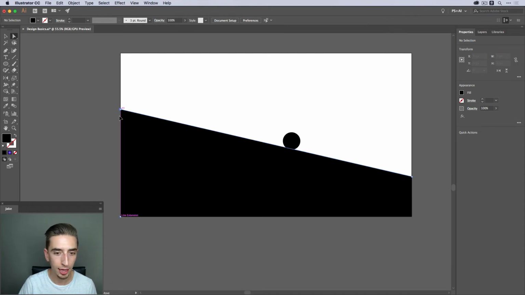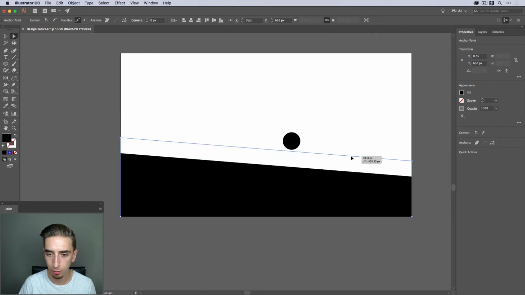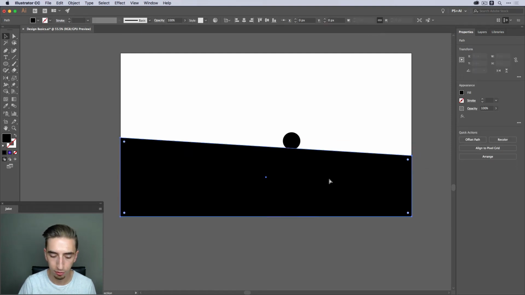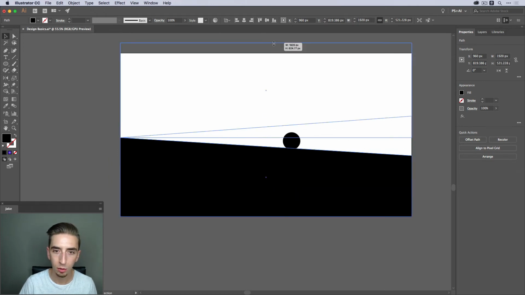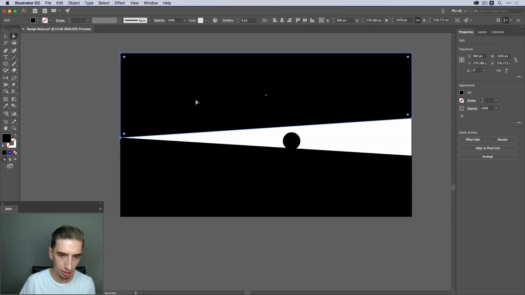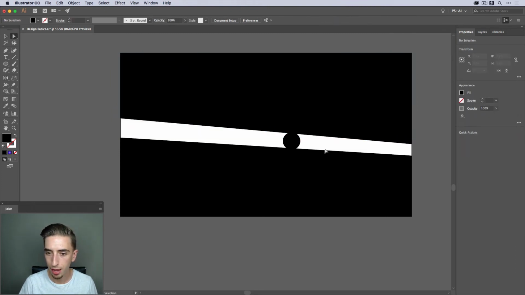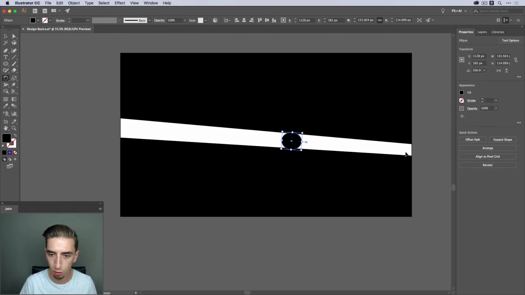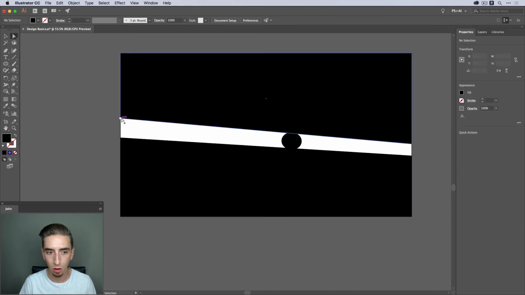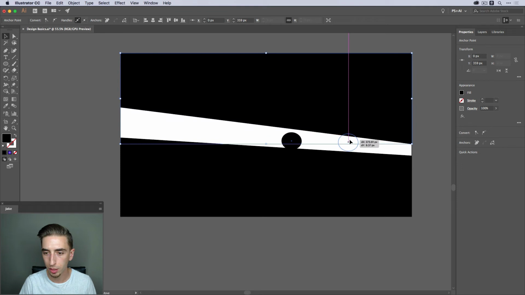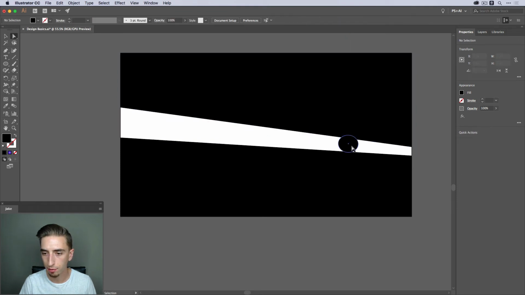And if I were to make this a little bit smaller, not quite as big of an incline, and then I duplicate it and flip it so that it's at the top of my frame, and then flip it again on this axis. I'll bring this one down a little bit, and then maybe squash this circle just a tiny bit and rotate it so it matches that angle. Now it's starting to feel almost a little claustrophobic, especially if I put it down here and I bring this point down even further. Now it feels like it's getting compressed, like it's rolling down this tunnel and getting stuck between the ceiling and the ground, and it's feeling claustrophobic.